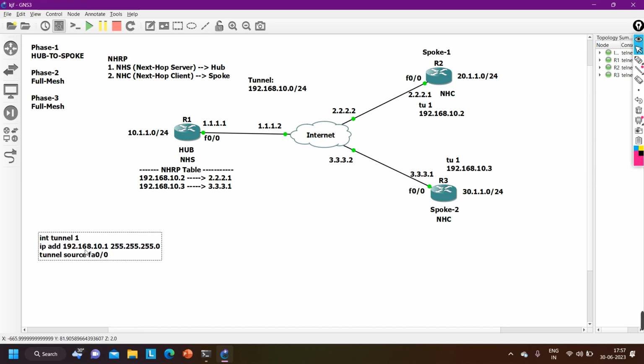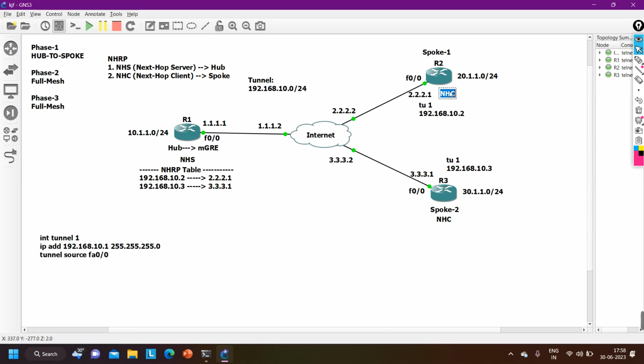In phase 1, just keep in mind, on the hub router we will configure MGRE, multi-point GRE. As you know, GRE is a point to point tunnel. So on the hub router we will configure MGRE.